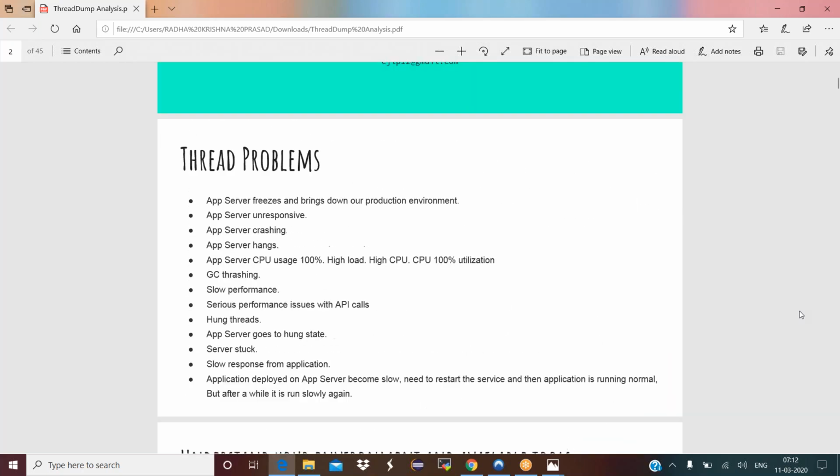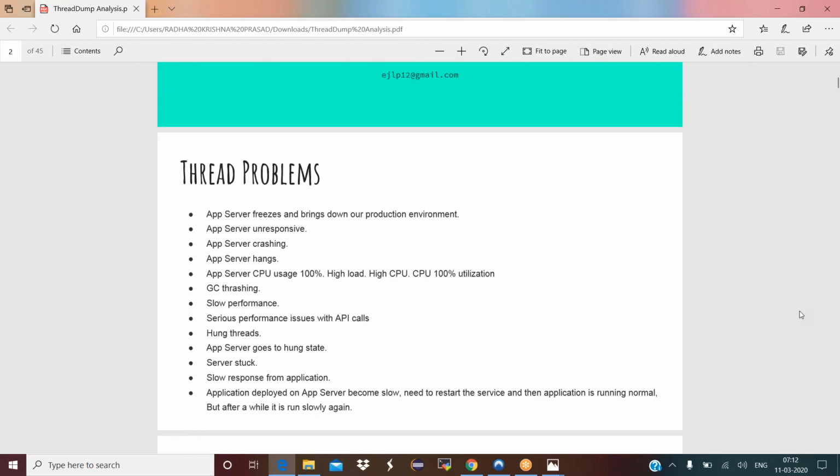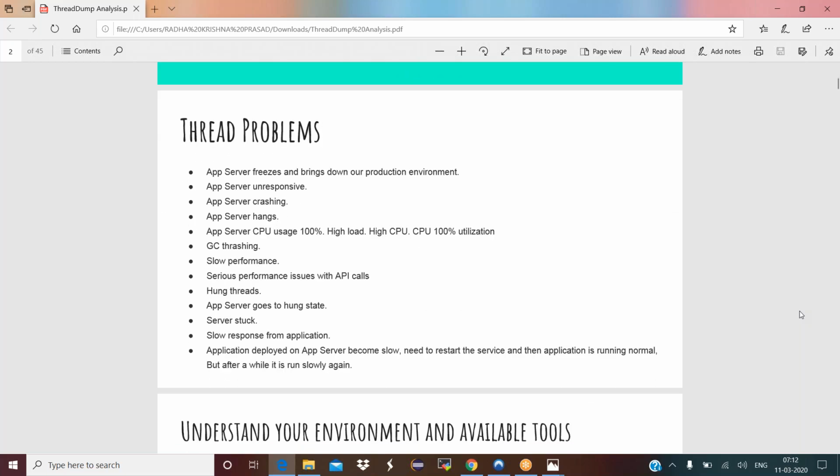Because when you want to analyze Threaddumps, you need to understand the Java virtual machine overview and the Java and middleware software interactions with respect to different components, different areas that are available inside the JVM. And also, when you talk about thread dump analysis, you need to understand how a thread pool works in Java.